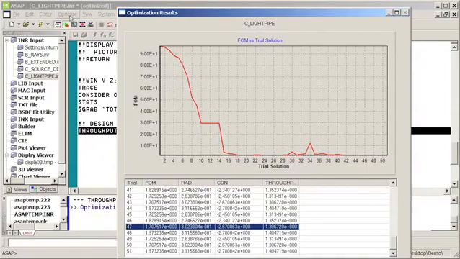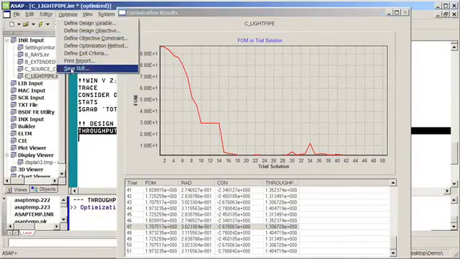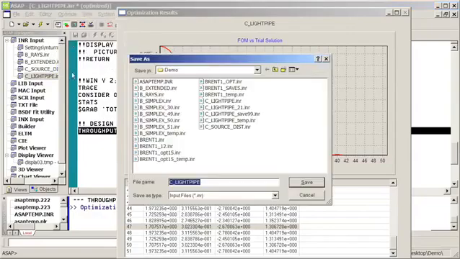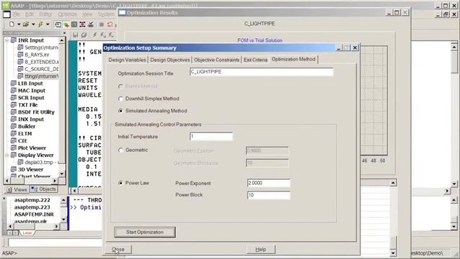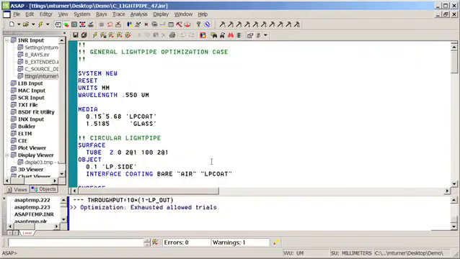And again, under Optimize, select Save the System Under Evaluation, or SU, and just give it a distinct name and click the Save button. And you'll notice that this file is now available to you in your input INR script list. So we'll simply stop the optimization by opening the Optimization Setup Summary and click the Close button, and yes. Again, information on all of the trial solutions has been saved into your working directory as a text file, so you'll be able to do any other analysis or post-processing or look at several different solutions if you'd like.